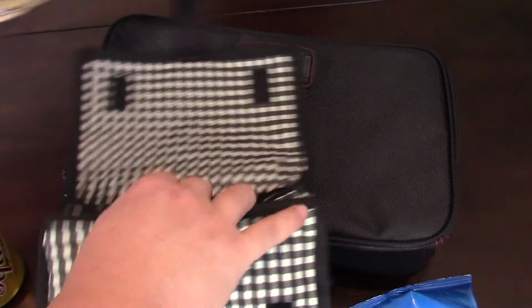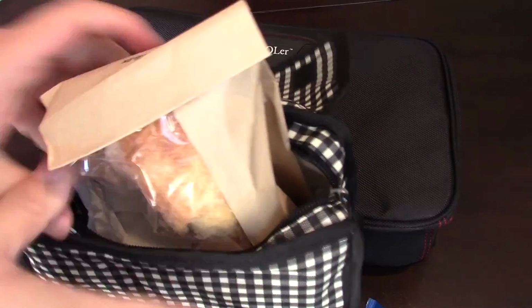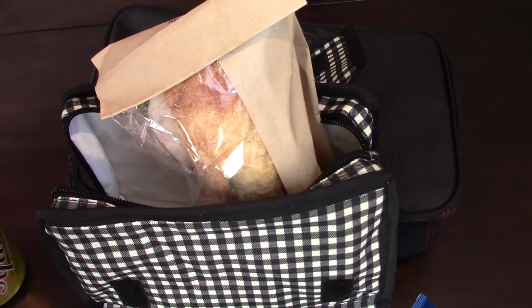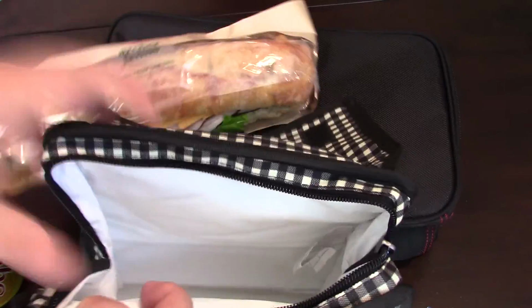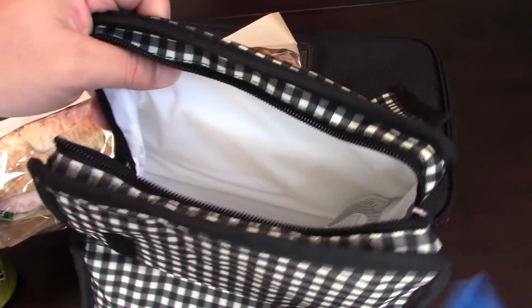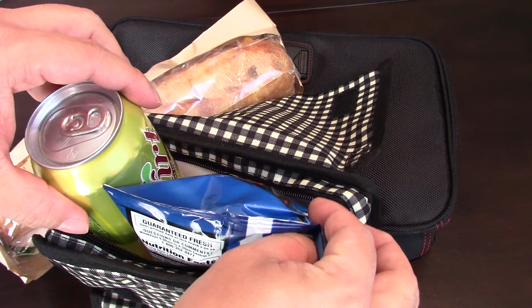The problem with the standard size lunch bag is that this stuff doesn't fit. So what I have to do is take the sandwich, cut it up, put it in a Ziploc bag, and even then, it fills up almost half the bag, and I can either put in the chips or the drink, but not both.